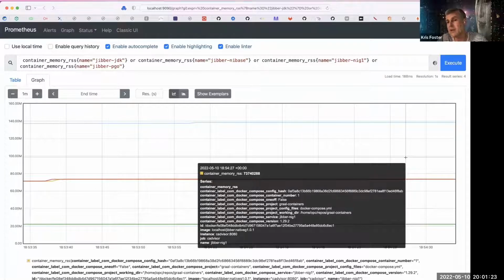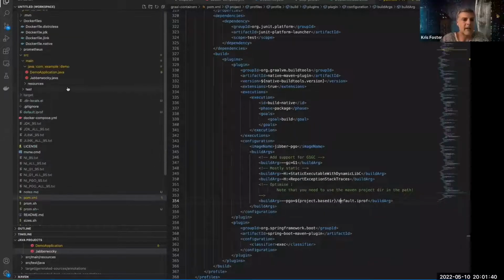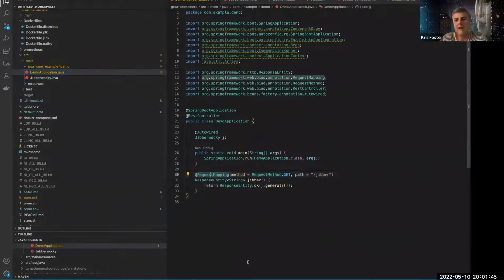The other option is the one that Micronaut have taken, and I quite like Micronaut. Instead of being dynamic, so a lot of Java is annotation based, it's declarative. Let's have a look. Where's my REST endpoint? So in my Spring, is it there? No, it's in here, sorry. In my demo application, I define that this is a REST endpoint by just using an annotation, request mapping. The path /Jibber maps to this method. And when I call it, this is going to give me back some sort of HTTP thing I can make sense of.